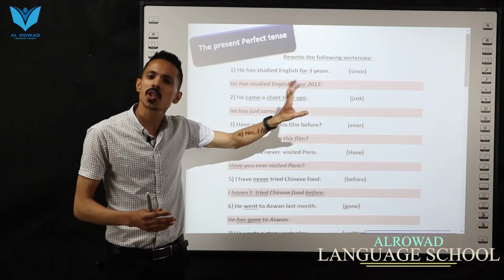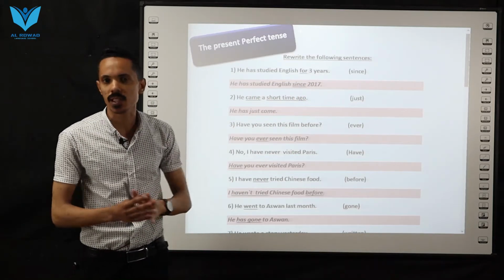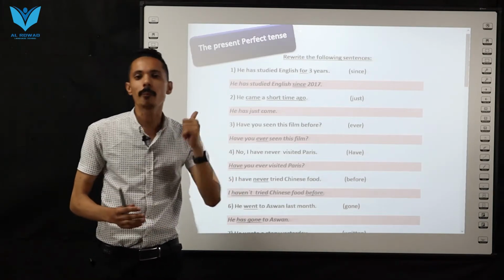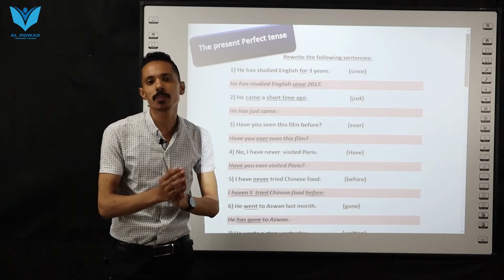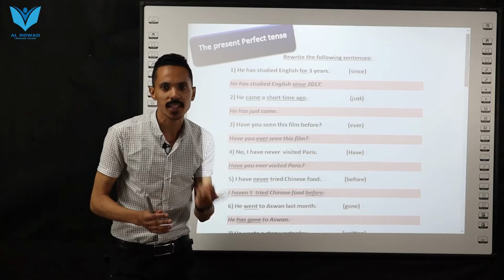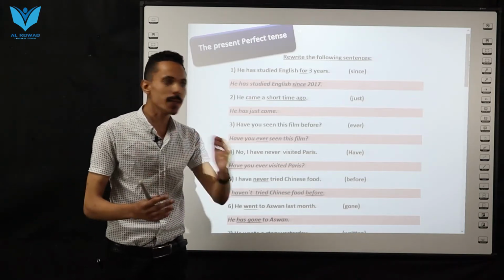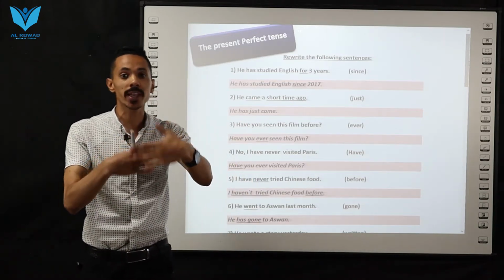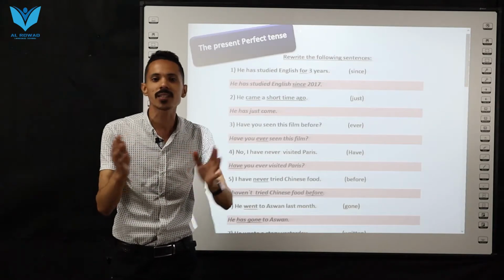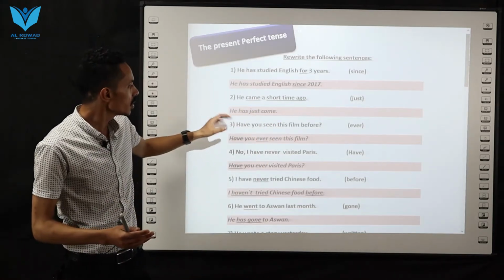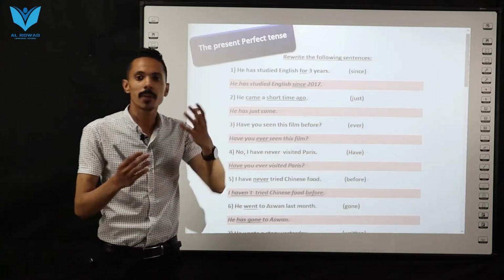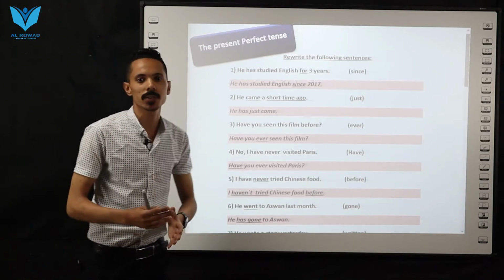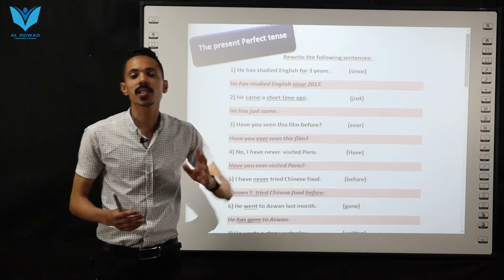When you use a word, this word may take the place of a word in the sentence. So just will do 2 things in this sentence. Number 1, just will change the verb from past simple into present perfect. And the second thing, just will take the place of a short time ago. In fact, as I told you, a short time ago equals just in the meaning, but different in the tense. So here, the answer, he has just come. And the place of just is between the helping verb has or have and the verb in the past participle, come. This is for the second point.